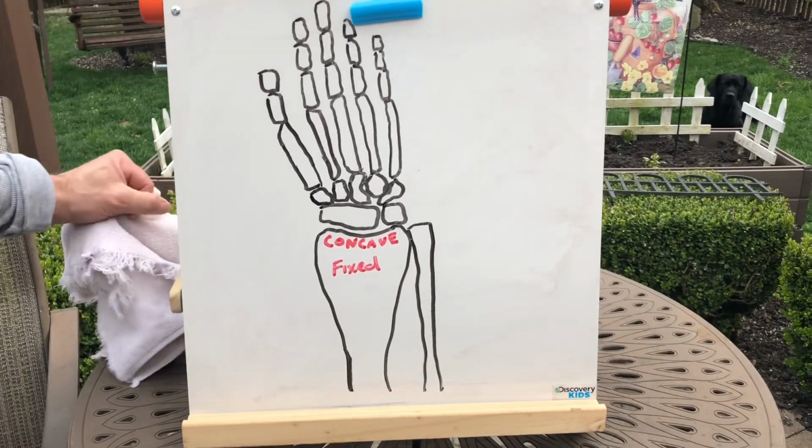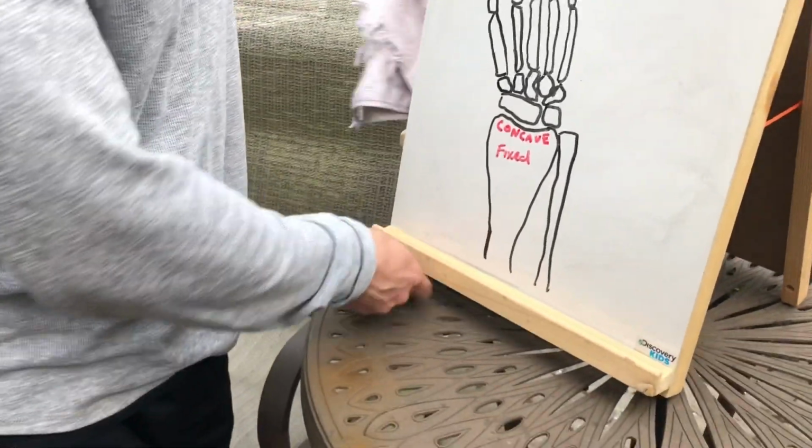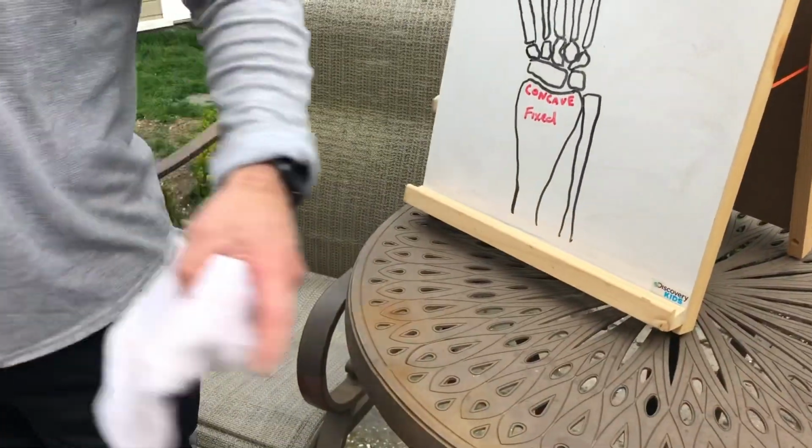So I'm going to have Miranda come over here. We're going to show you how to do wrist mobilization. Have a seat there.